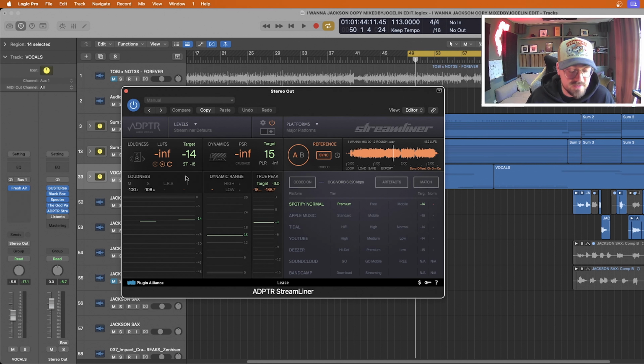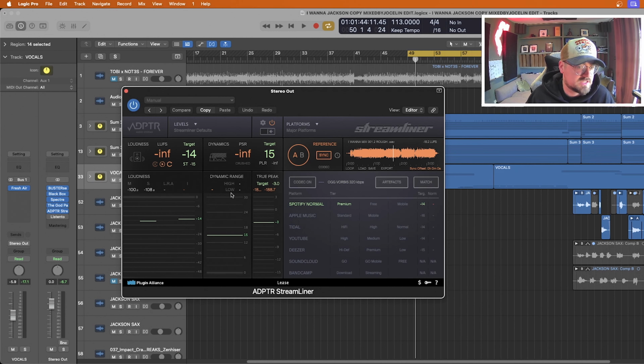This is brilliant, and especially when you put it in your mix chain, because we're trying to hit these particular targets. Everyone wants to get the loudest mix. A lot of people are going for -8, some people are going for -6. Make it louder. This is where we can keep an eye on that and make sure that we are hitting those levels. And then at the same time over here is our dynamic meter.